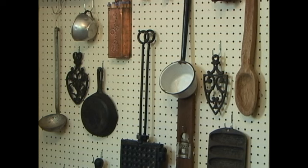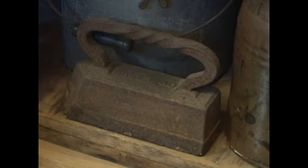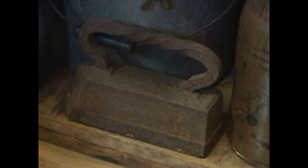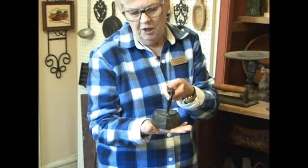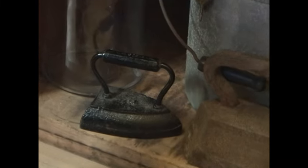And the smoothing irons there, the iron. Oh, this? Yeah, that's the big one. This iron weighs probably about 35, 40 pounds. If you can imagine ironing with that, you'd have to heat it on the stove, and it would take somebody strong. And this one is not light, but it's a cast iron that would be heated on the stove, and then you would iron with it till it got cool, and then you put it back on the stove and heat it up again. Real glad I don't have to do that these days.